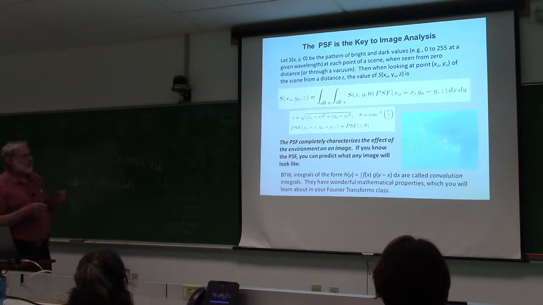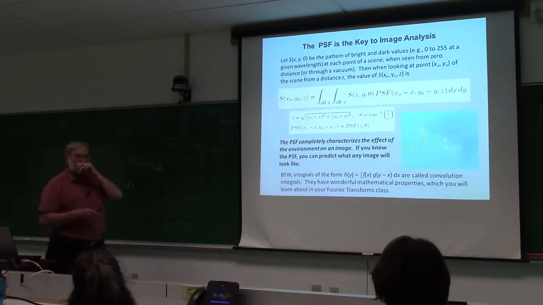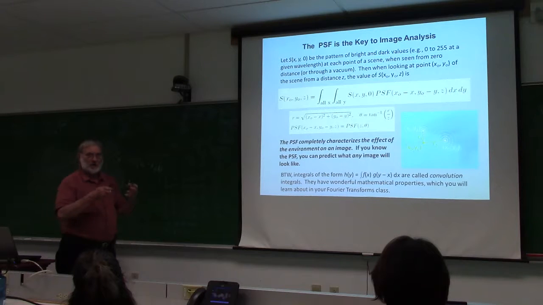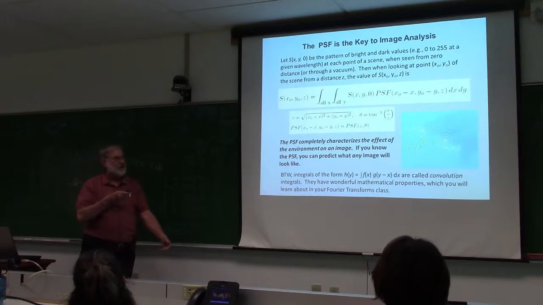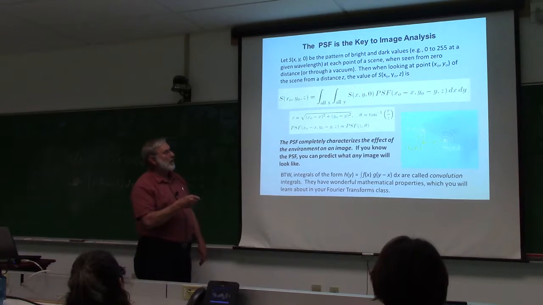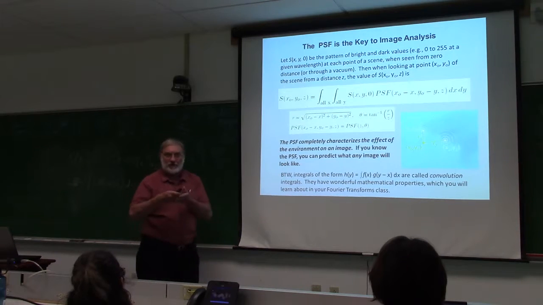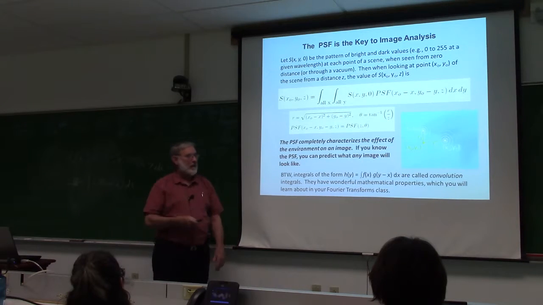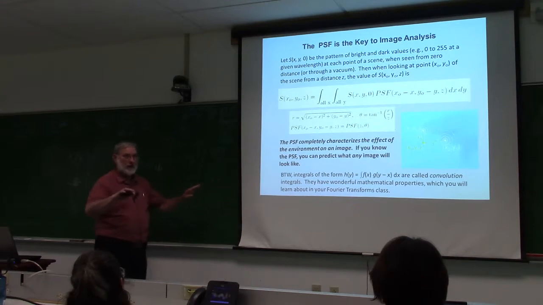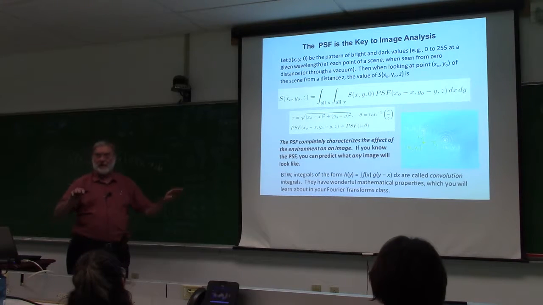But the reason Paula had to know about point spread functions is they wanted to know how good of an image the MODIS sensor is getting. How good that image is is basically what it would see through a vacuum, and then the point spread function that describes the effect of all the lenses and the mirrors and the atmosphere and so on. And so that's why the whole discussion of the MODIS image quality was in terms of point spread functions.